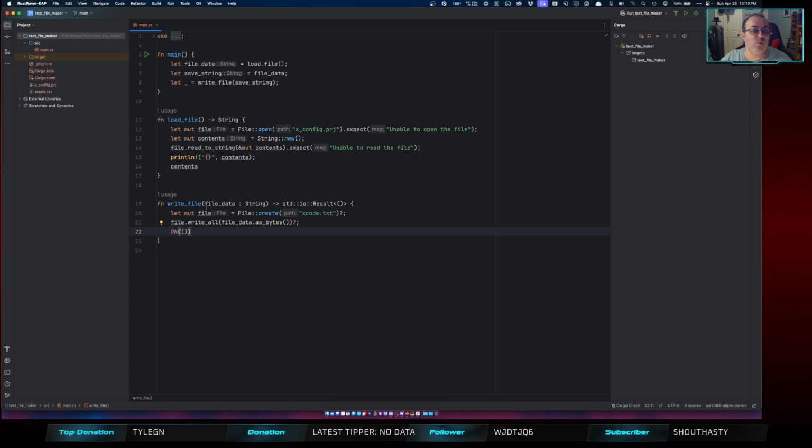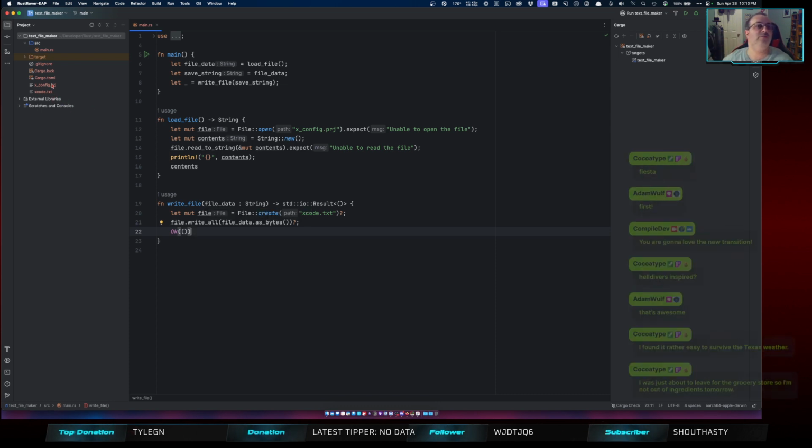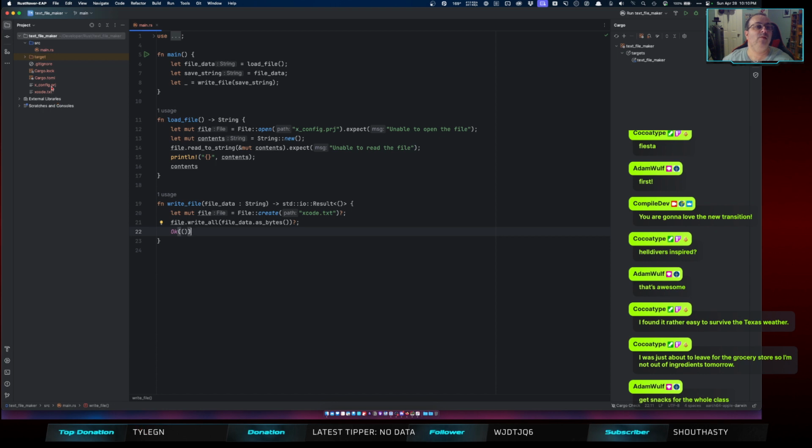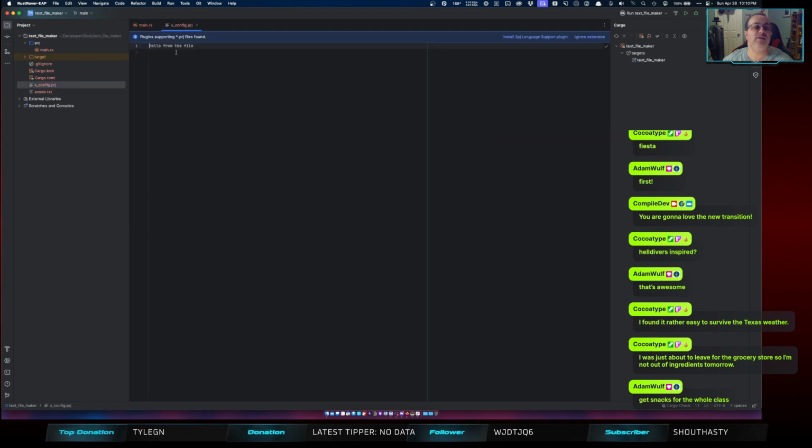So yeah, we have this file that we load right now. Let's go find that file. This Xcode proj file, and it's just got text in it, right? And we are now going to do something about that. So the first thing we're going to do is change the content here.